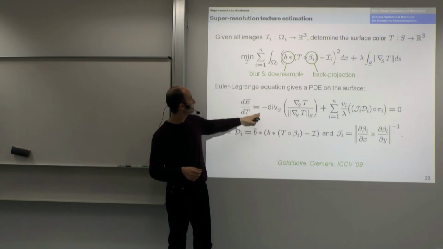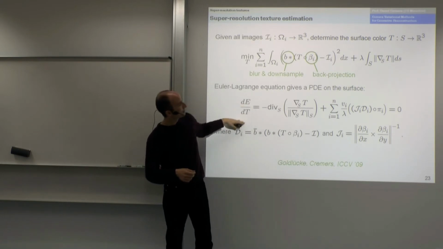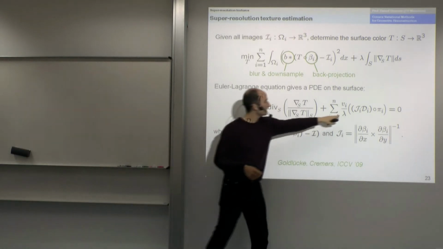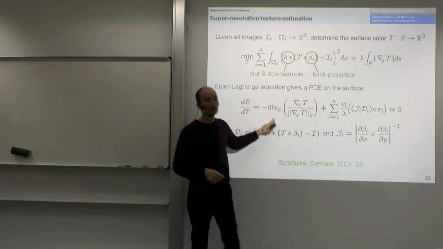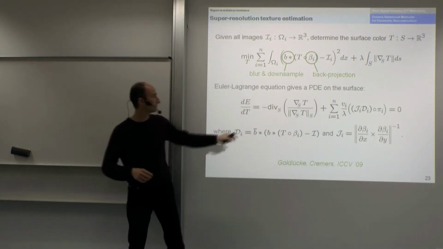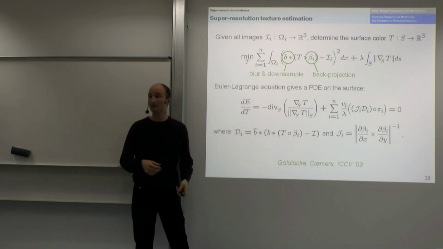One thing you see is I divided by lambda here. So this is not dE by dt, but strictly speaking, dE by dt divided by lambda. So the lambda ends up as 1 over lambda here. So I rescaled everything by lambda. It's not important. You could have the lambda here as well. Same thing.